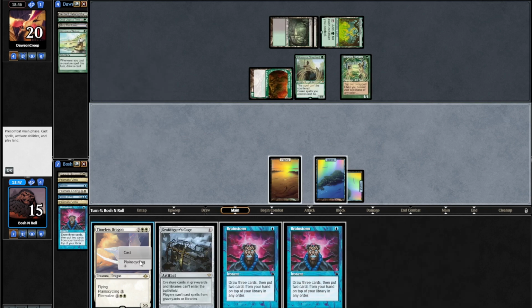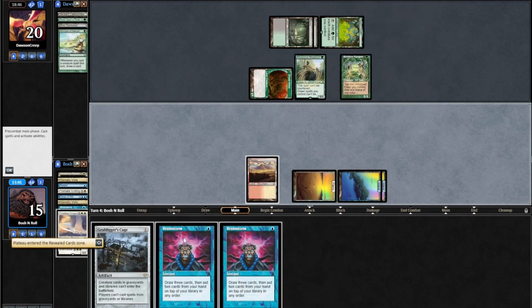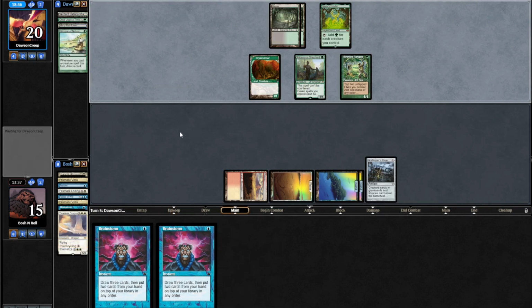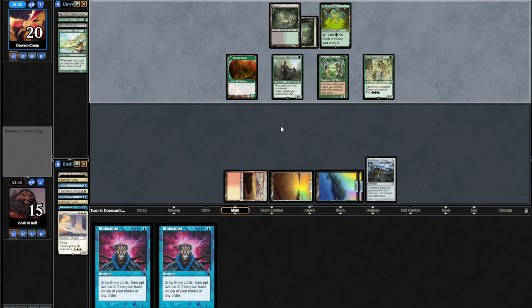I gotta play like they don't have Chokepoint. Planar Cycle, get Plateau. I'll at least get that set up, and put this Grafdigger's Cage into play. No Zenith, no Natural Order, but 3, 4, 5, 6. They can't just bash me for 10 right now. I'm gonna need a sweeper.